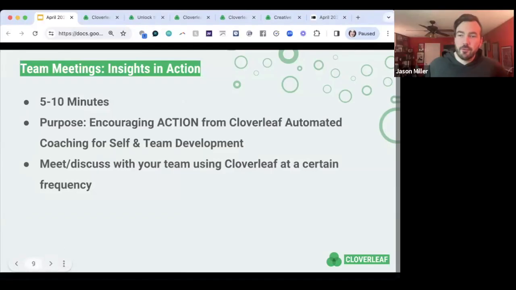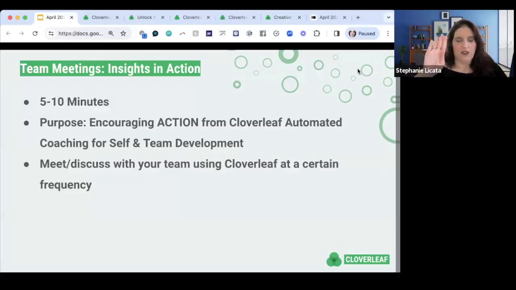And just a reminder, if you do want to share in the chat, make sure your settings are set to everyone, so that way we can all see how you share. And you can use the raise your hand functionality if you do want to share something. If not, we'll keep moving. You can also raise your hand and we'll catch it at a later time. And if you have any questions, you can pop it in the chat as well.